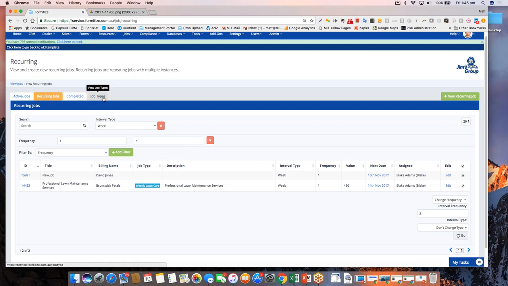Okay. You can also access your job types here. If you want to add additional job types, you can do it from this page. You can view all of your completed jobs from this page as well. The other value of this page is if you're looking to determine the value of future jobs, so if I want to see what's the value of the jobs I'm going to do next month, then you just filter for that time period and look at the value of it being created from there.